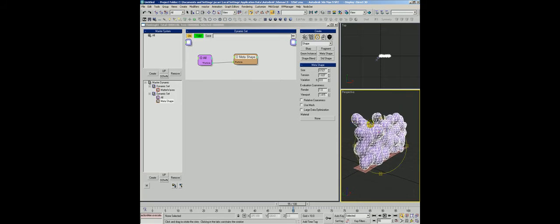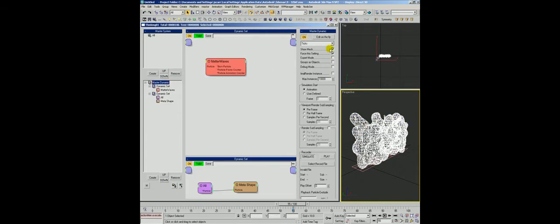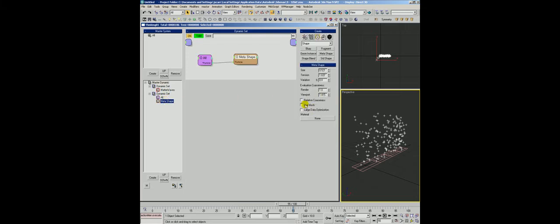And let's actually take a look at what use mesh does. Use mesh will actually use the particles mesh. You know what, let's turn off the show mesh for now. Let's say each of these particles had a mesh assigned to it. The use mesh switch would actually use that mesh, each of the vertices of that mesh, to define the shape and use it to evaluate that MetaShape.